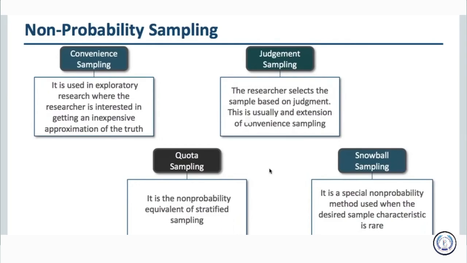Then we have judgmental sampling. In judgmental sampling, the researcher has a specific purpose in mind, and based on that purpose, some samples may be more deserving than others. If we're talking about English speaking people, the people who are native English speakers might be given favor compared to others. So based on the judgment of the researcher or the analyst, you can include some of the samples. Then we have snowball. In this type of sampling, the researcher asks the initial subject to identify another potential subject who also meets the criteria. That is called snowball sampling.